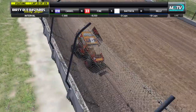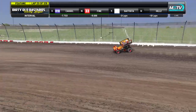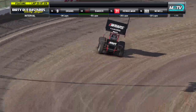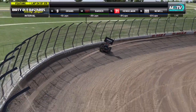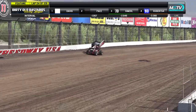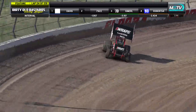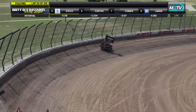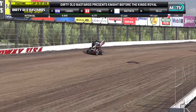We are looking for lap 36 as of now to be our white flag lap. Ryan Pace in that 44 machine running very close to the wall there. Might have tagged it a little bit right in the middle. Forced him into a lower exit. He is sitting second. Now remember, it's a doubleheader race tonight. Best average finish of both races becomes the night winner.